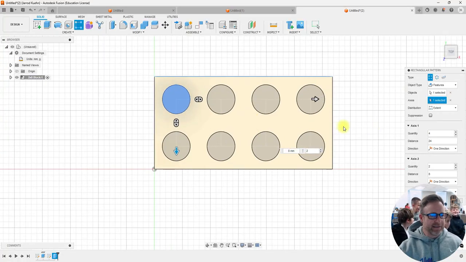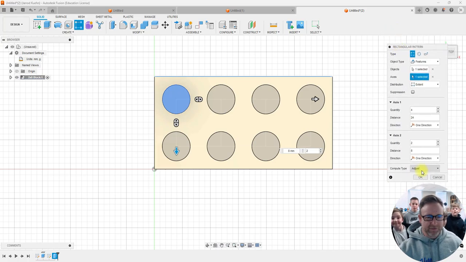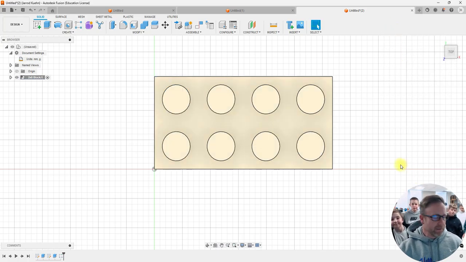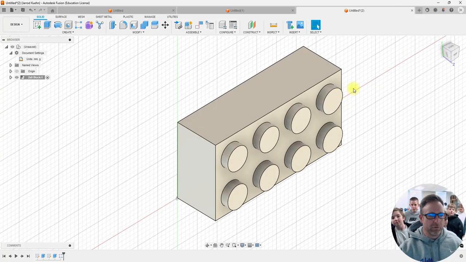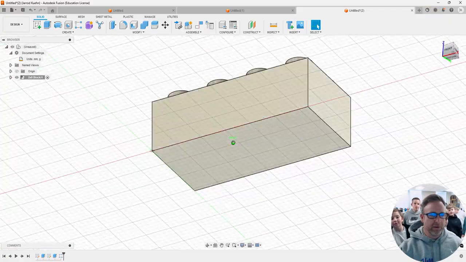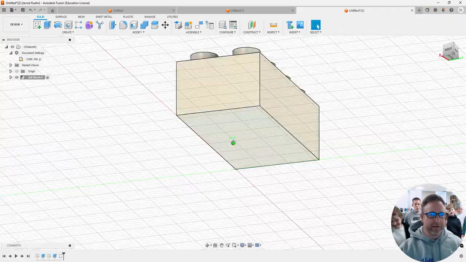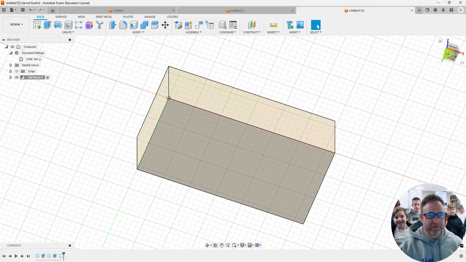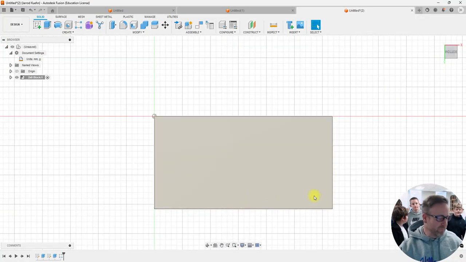All right, so we got that, and then we can go down here, and I just got to move this because my big head's in the way. And we got to push OK. All right, so now we got that. Now if I do this little thing again up here, I can come in here and, whoa, look at that. Isn't that cool? Yeah, it looks radical. So I got my bottom. Whoa, there we go. And I'm going to select on my bottom right here. And there, now my view from the bottom of this cube.